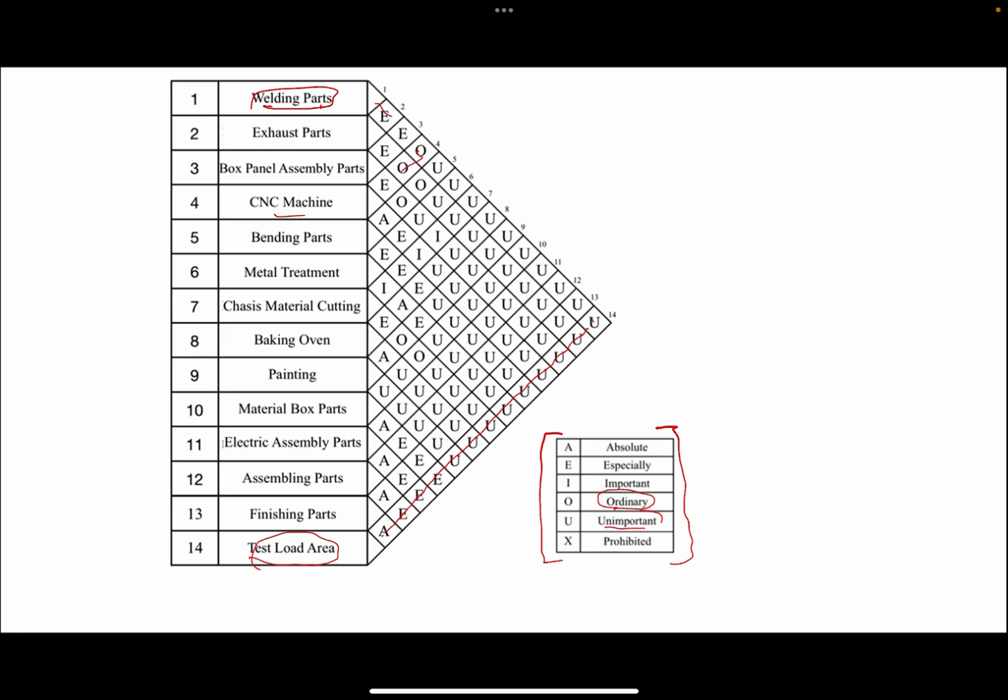Then bending parts and CNC machine. You can see that it corresponds to A, that is absolutely necessary. And what about metal treatment and baking oven? That is also absolutely necessary.